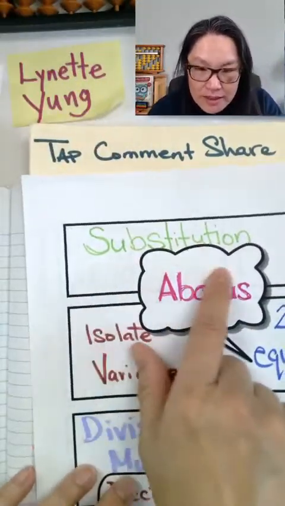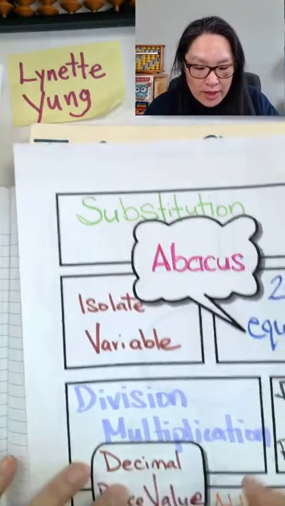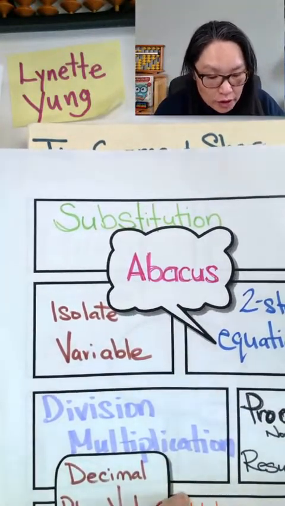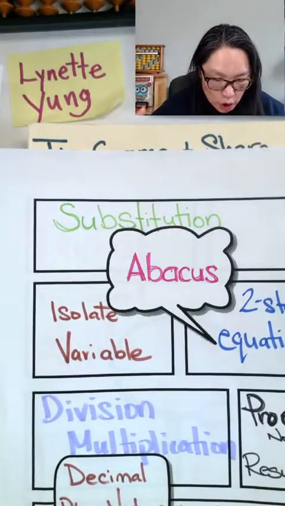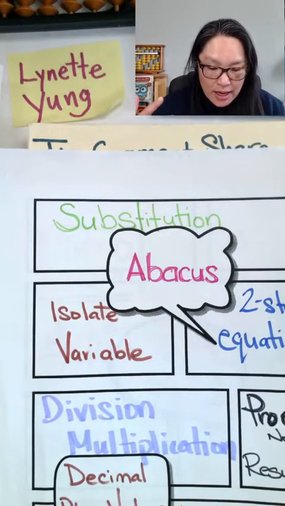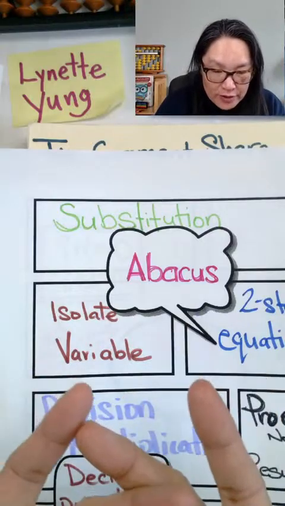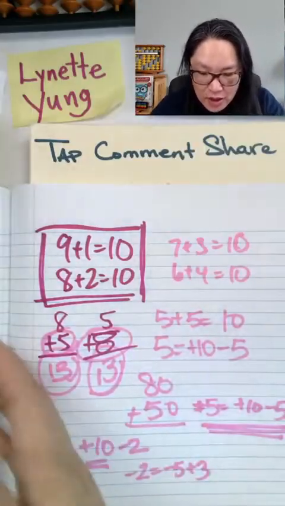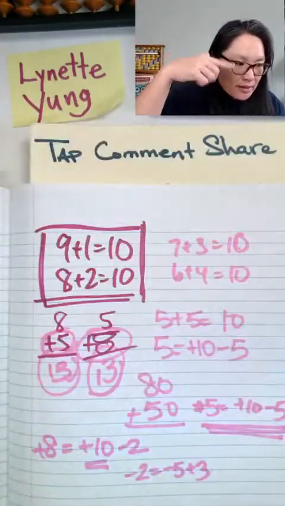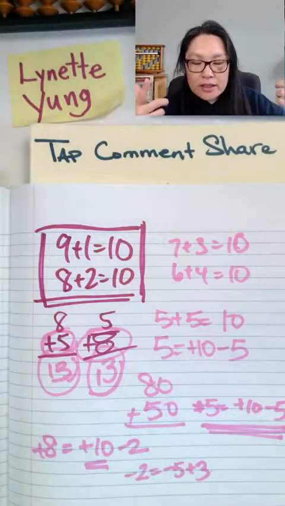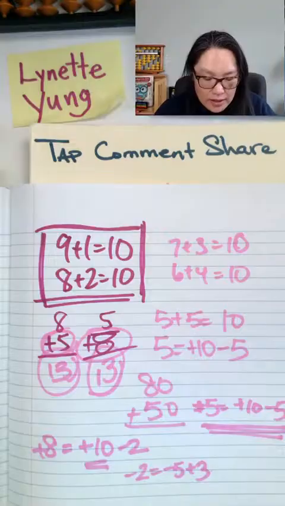So we don't talk about substitution, but we do, right? We don't label it, and that's what I'm starting to do. I'm starting to label what we do in abacus, and there are a lot of similarities in abacus, and it is really just building a foundation. And so that was the thing: you see the kids doing all this crazy number fingers. What they're doing is they're doing abacus in their head.